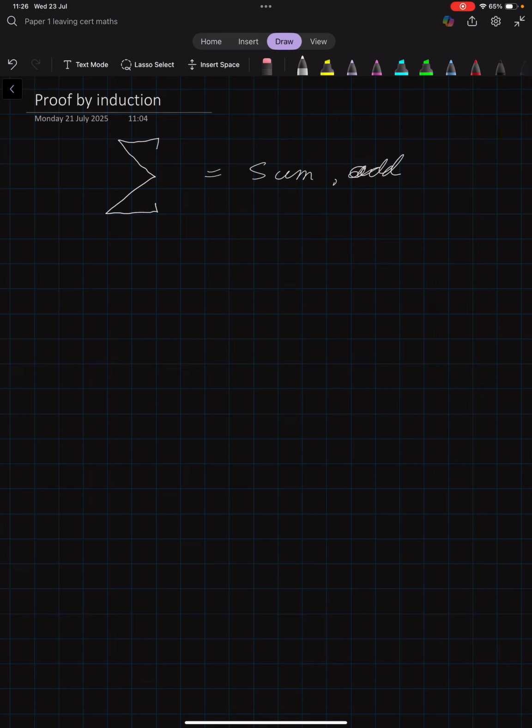So it might be something like this. So sum from r equals 1 to 10 of r. So basically what this means, it wants you to add up all these r's, but the r's will range from 1 to 10. Okay, so first of all, you want to add up all the r's, which is 1 plus 2 plus 3 up to 9 plus 10. That's all that is. So the symbol is called sigma. It just means sum. You sum up all these r's.